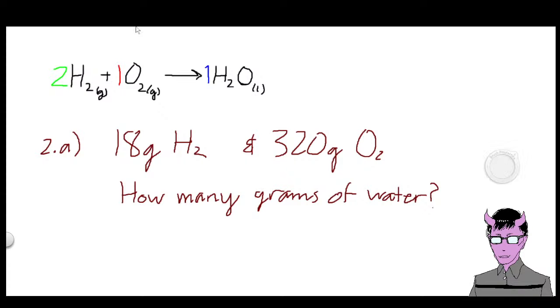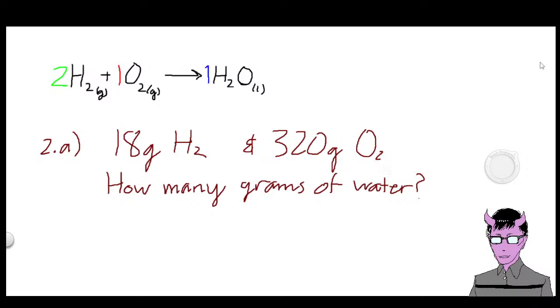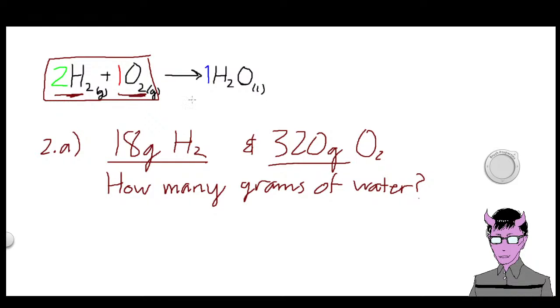All right. Simple enough, right? So what are we given? What are we trying to do? Basically, we have information number 1 and information number 2. They are both on the reactant side. So that has to do with this and this. Of course, there's only one thing we don't know. How many grams of water will be produced? So we definitely have enough information. We just now need to further evaluate what we actually have.